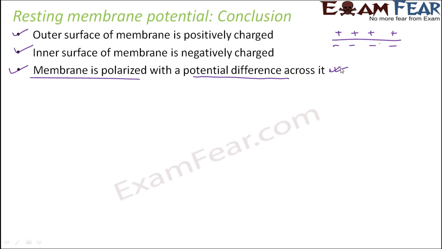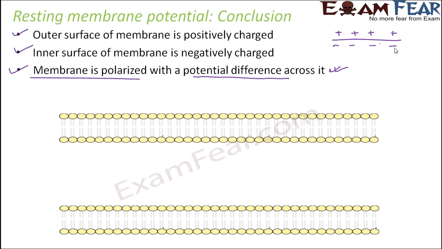Now if you are not clear about how the net negative charge developed inside, let us quickly look at the overall picture of all the ion channels which we discussed in the last few slides. So this is my membrane. So this is my axolemma, this is also axolemma, and inside is the axoplasm. So this is the inside of the axon and this is the outside which is extracellular fluid. This is also outside which is extracellular fluid.